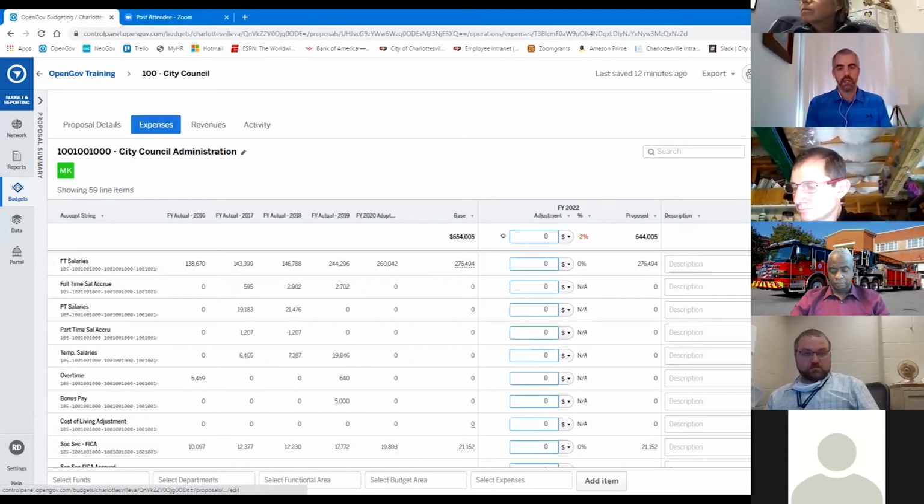Normally, I don't show this next button, select line item, but I want to point this out because we had a department director use this last year and erase half of their proposals. This is not a sort or search function. I recommend, if at all possible, do not use the select line items key. This allows you to select all the line items you want to show in the proposal. And last year we had a director come in that thought they were sorting and just wanted to see the personnel cost, and erased all of the data that they had and all the line items that they had listed in the other expenses area.